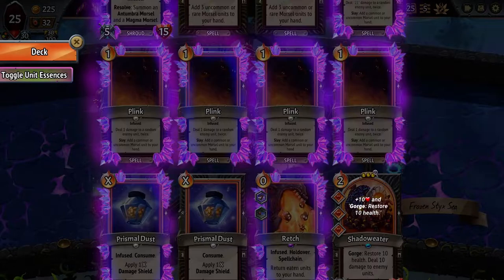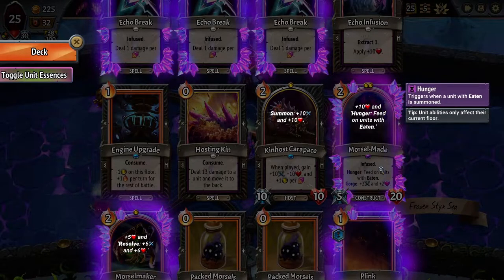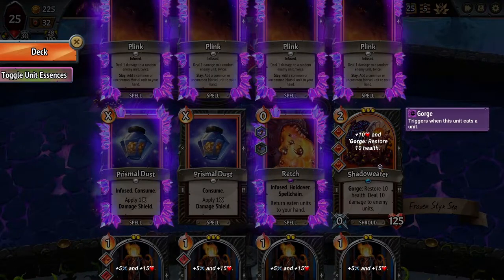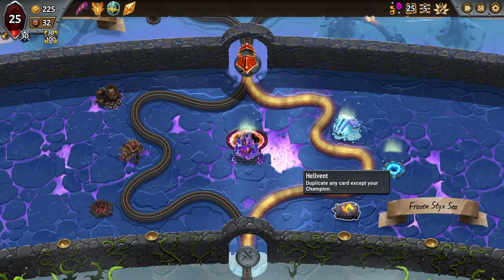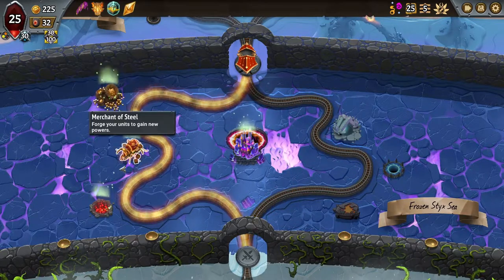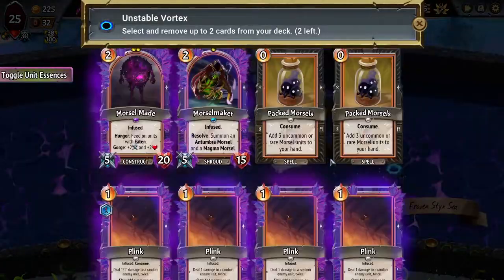Gorge, restore 10 health. I'm trying to think of if we can put units in units. Hunger, feed on units with Eaten, would actually work pretty well on the Shadow Eater. We can just put morsels down there to do damage to all enemy units on the floor. So that might be a good duplication target. And then we can do the meld immediately. We won't be able to upgrade anything, but, you know, here's hoping for the best, I guess.